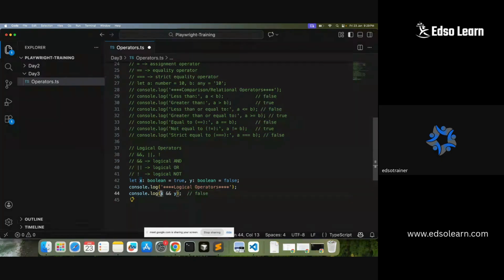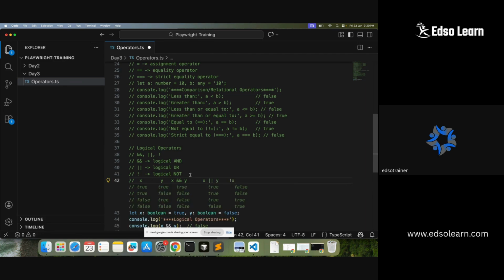It will return false because and का table होता है. I just showcase you the table of that and. First I will just return x, y, take x and y and then x or y, not x. So you can see this is the table.